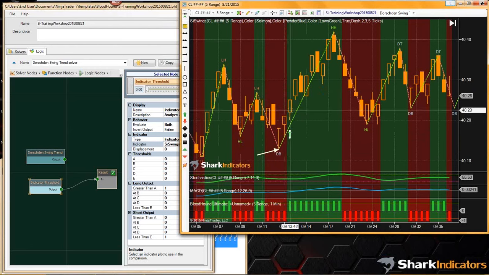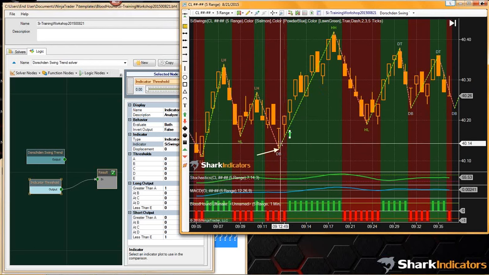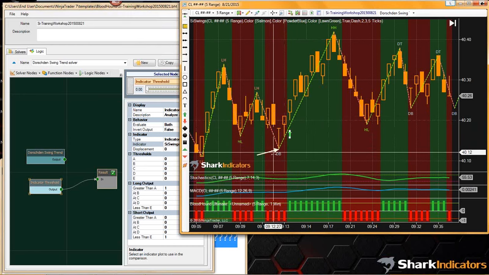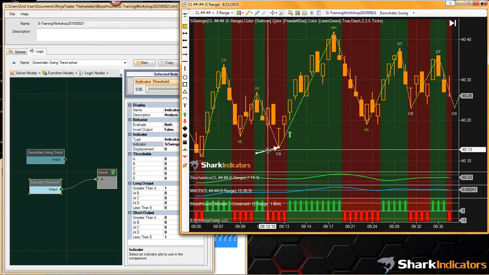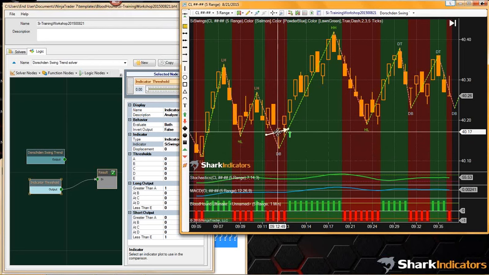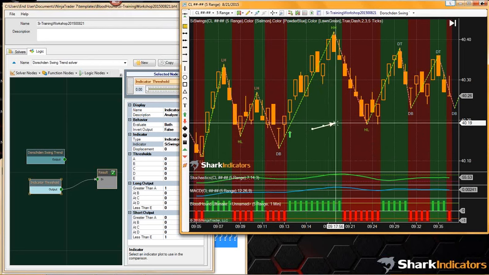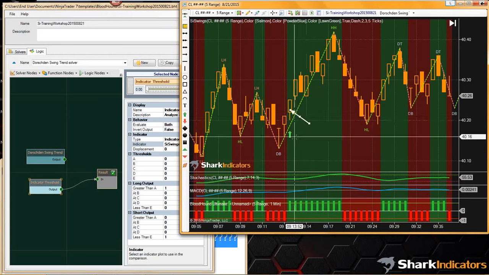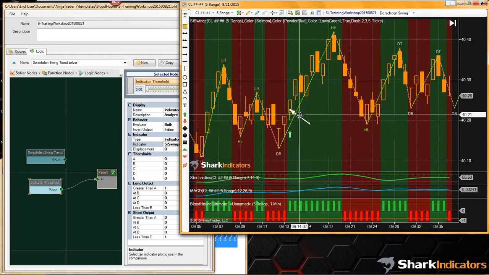So it took this second up bar before the uptrend was identified. Even though the line prints all the way back here, the fact that the line prints back here is just a visual aid, visual convenience, right? It doesn't mean that the indicator identified the uptrend from this point. It means that the indicator identified the uptrend on this bar, right?